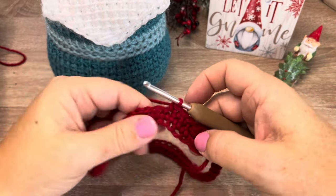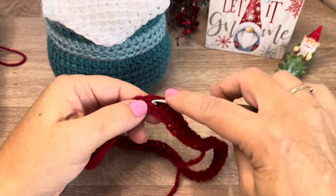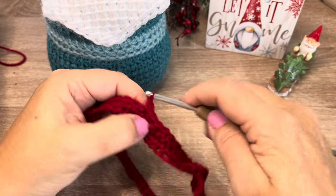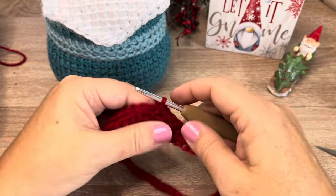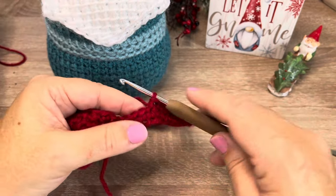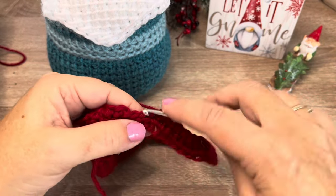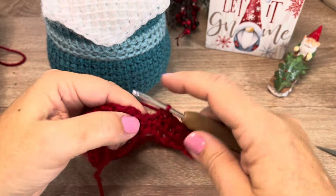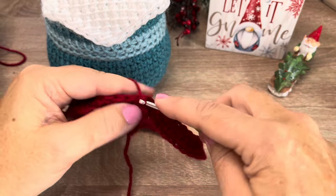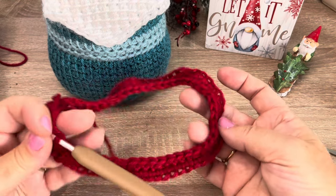We'll do a total of 11 times. That's single crochet two together, single crochet in each of the next three. So that's twice. You can do that 9 more times. So once we've worked that 11 times, we'll do one more single crochet two together, and then single crochet in each of the last two stitches of the round. Join with a slip stitch to our starting single crochet, but do not fasten off. There's 48 stitches in that round.